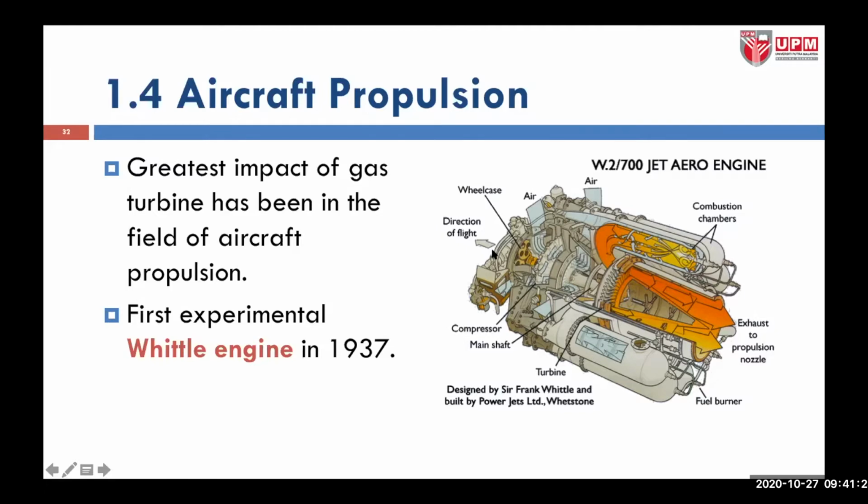This is the direction of the flight, the air intake there, with air being supplied into the system from here, and then you have the compressor blades there. If you can see the blue color, this is just the color of the air flowing through. This is a single shaft, the main shaft, before the air is supplied into the combustion chamber.